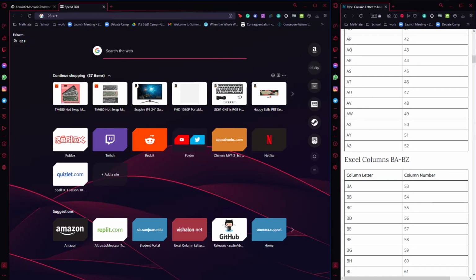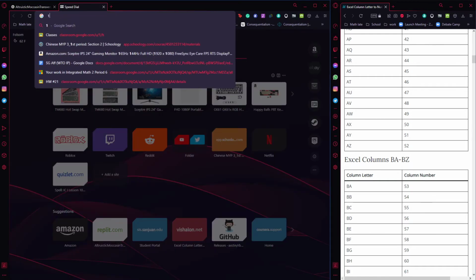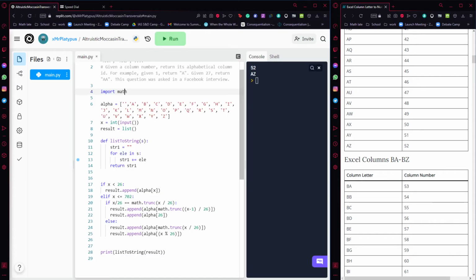So that'll be 1. If we go through index 1 in alpha, you'll see that it's A. Then this is just result.append of alpha x divided by 26, and this is for the last digit right here. It's pretty cool.